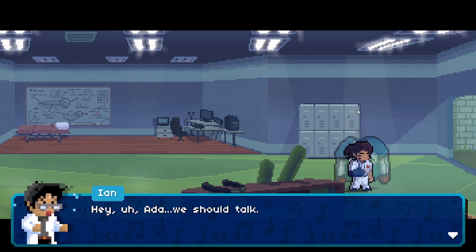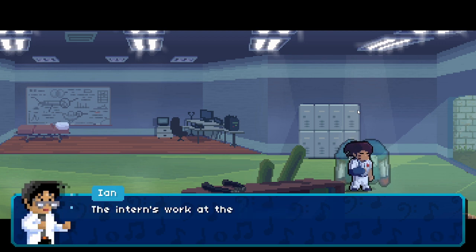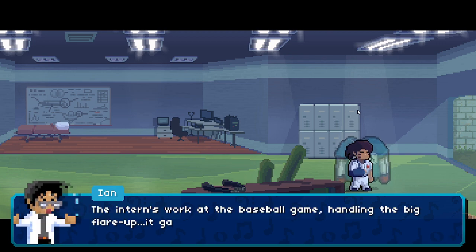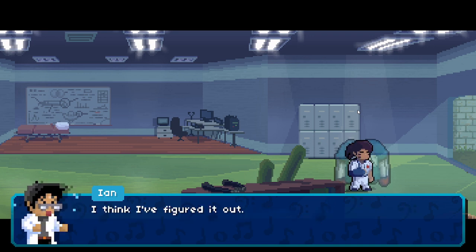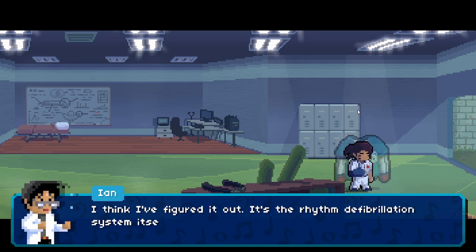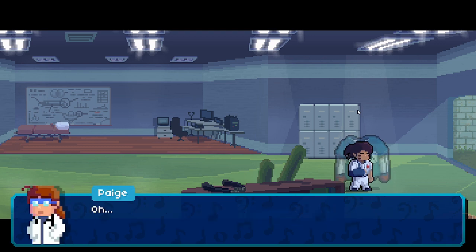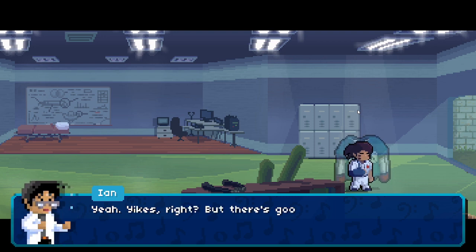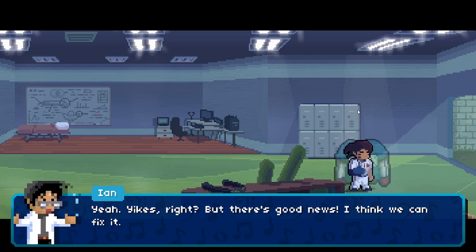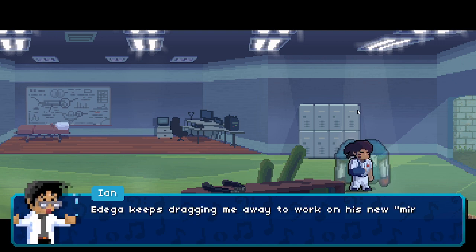Hey, Ada, we should talk. What's up? About that virus, the Nectifa Abundance, the interns working in the baseball game, and the big flare-up, it gave me a lot of great income. I think I figured it out. It's the new rhythm. It's the rhythm defibrillation system itself that keeps causing glitches. Oh, yeah, yikes, pardon. But there's good news. I think we can fix it. I just need more time. It keeps dragging me away to work on this.